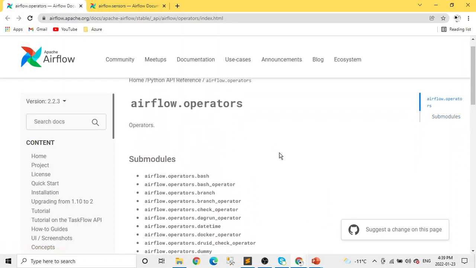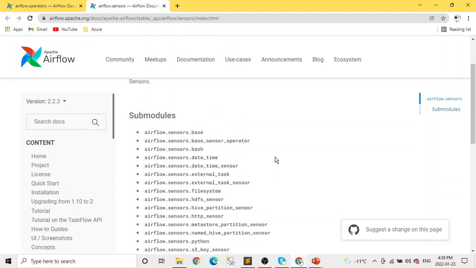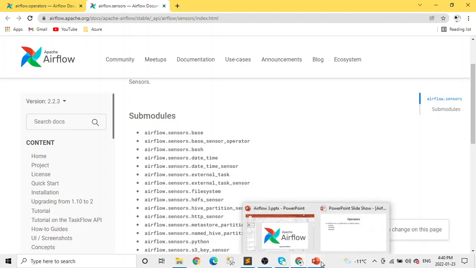And don't worry, we will see where these packages will be used in the DAG, but basically that's what operator means. And in the real world, I've seen people using task or operator interchangeably, so don't get confused when people say that. It's pretty much like a task. We use operators to define the task, or in more technical terms, operators are predefined templates for the task we want Airflow to orchestrate for us or to schedule for us.